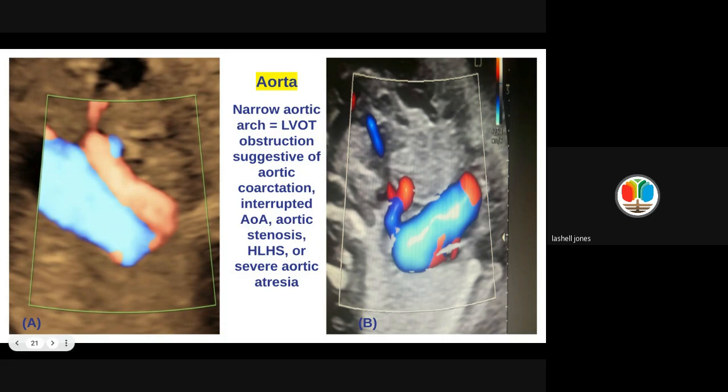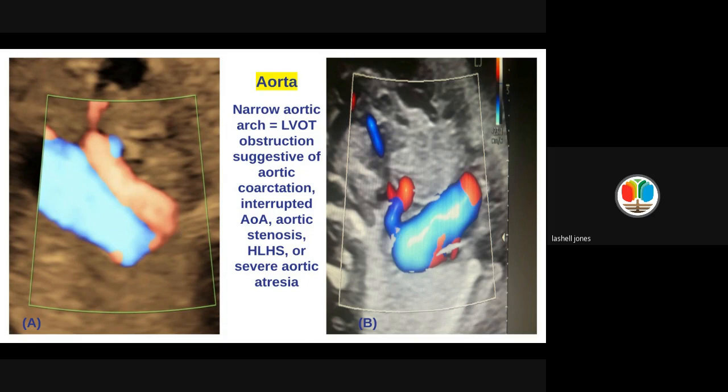With this particular one it is aortic coarctation, interrupted aorta, aortic stenosis, hypoplastic left heart with or without aortic atresia. So notice in these two particular cases, you have two cases of a narrow aorta. Once again, we have one that has antegrade flow, which is here, and then we have one with retrograde flow.